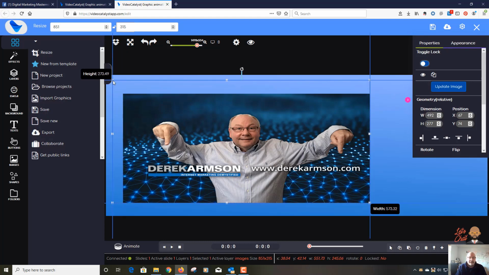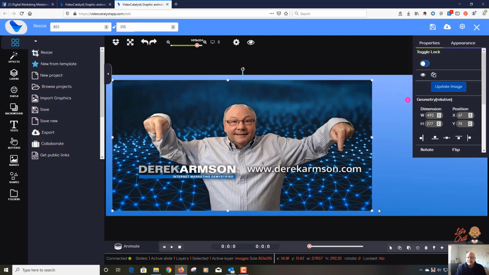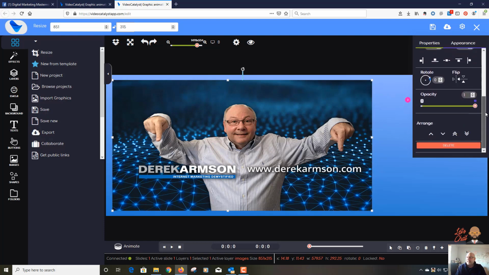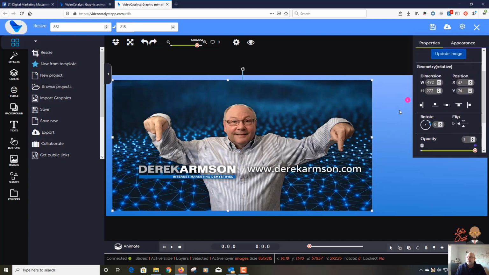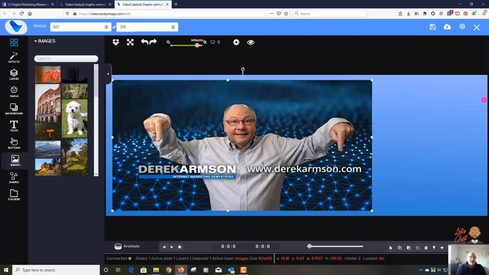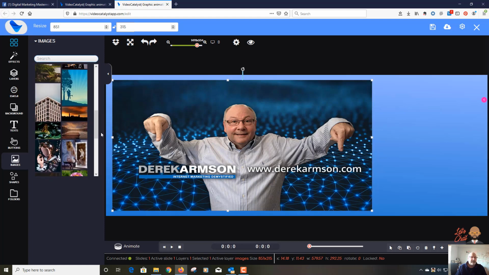The beauty of the background is it gives you the ability to put a nice border in there. And then as soon as you put an image in, this little box comes up, which is your properties box, and allows you to do loads of different things with the image itself. So we're going to shut that for now. We're going to go here to the other images, and we're just going to make a montage of images here. So let's have this one here, because that's a nice little image. I'm going to pull that.